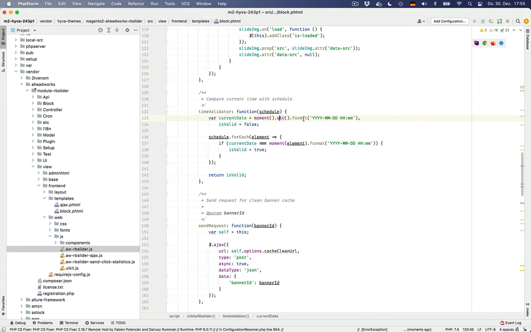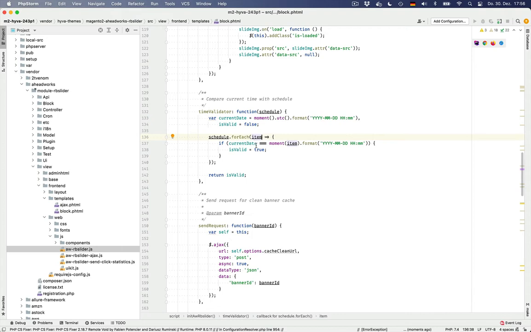In UTC, formatted with year, month, day, hour, minute, is valid false, schedule for each. So yeah, this was an array element. Let's call it item. When I read element inside of a phtml file, I usually assume it's probably a DOM element, and here it clearly isn't. It's an item in a schedule, so maybe that's a better name.